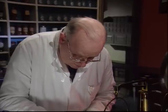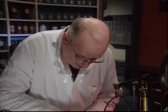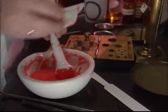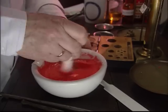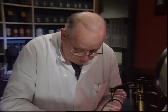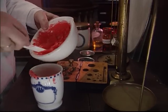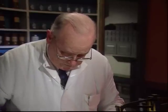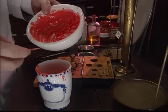In order to make sure that an ointment is blended sufficiently, even small traces on the side of the mortar and on the pestle must be retrieved at least 3 times. And it won't be long now before it's ready. This ointment won't be needed straight away, so we'll put it into an ointment jar. And take the remainder with our playing card.